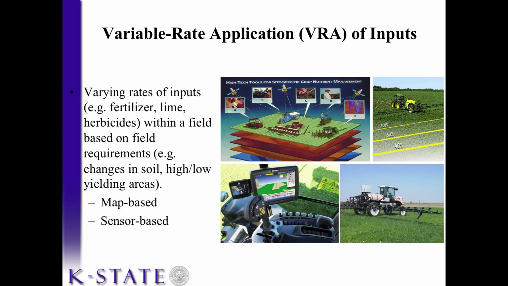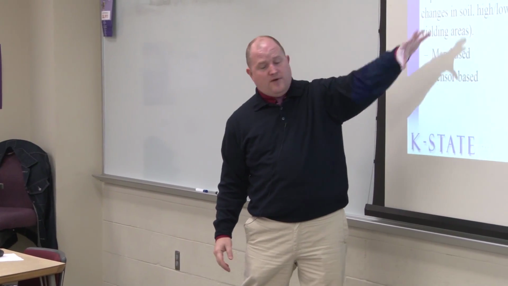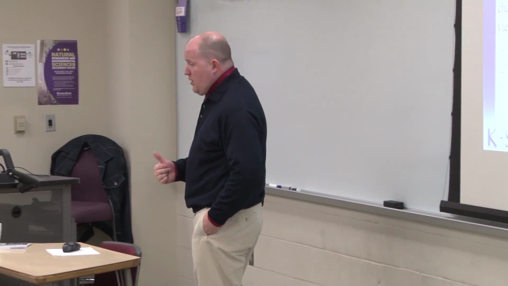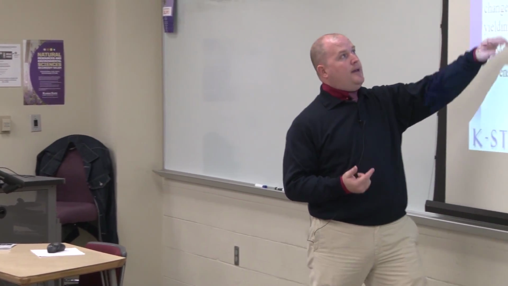But in reality, the amount I need in the field differs spatially across the field. It's not the same. And so if I over-apply to one area, what's going to happen to the excess nitrogen? Well, it's got to go somewhere. And the soil can only hold so much. And so the rest of it's going to either run off or leach off. Okay? And in terms of variable rate, the most common forms of variable rate, at least in Kansas, are application of nitrogen or different types of fertilizer and application of lime.